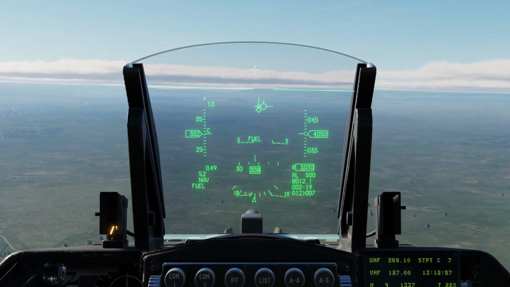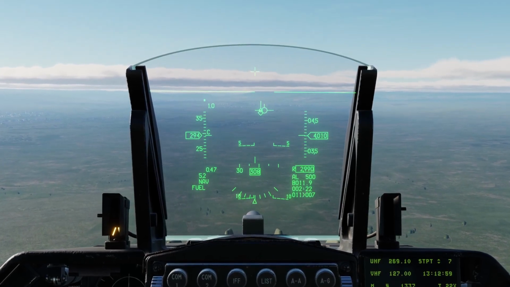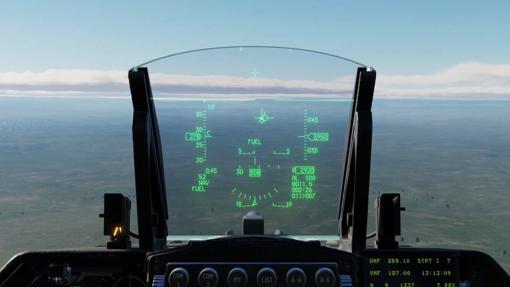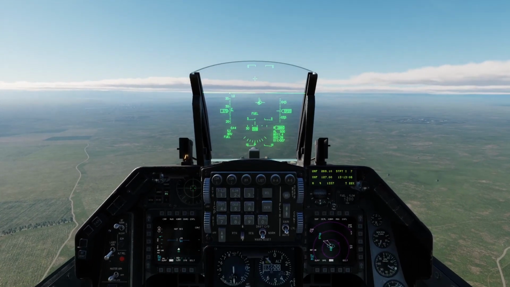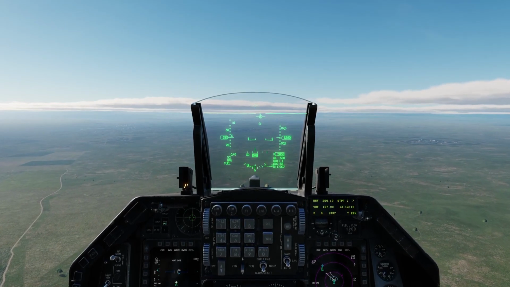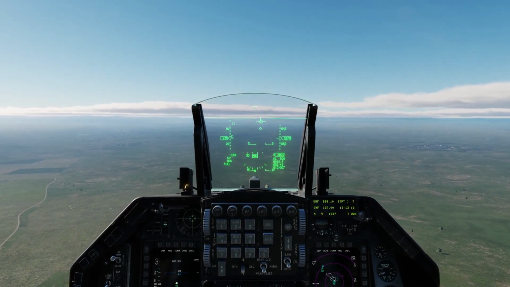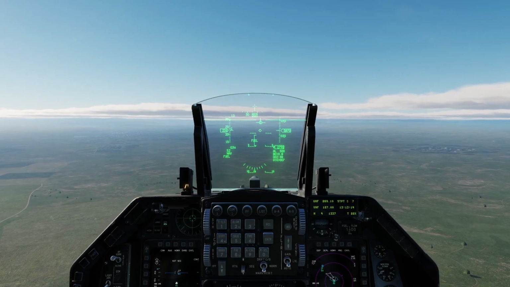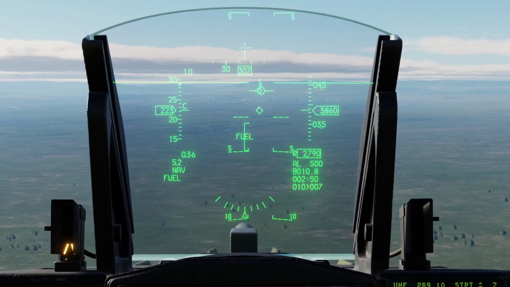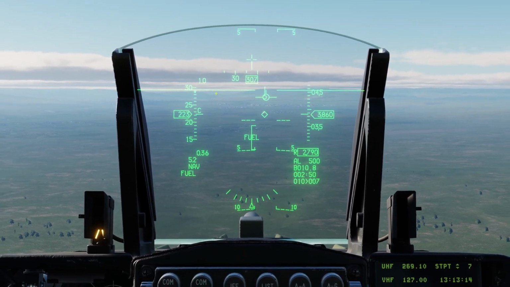I am slowly having to pitch back up to keep my velocity vector where I want it. As our nose comes up, let's go ahead and put our gear down. And our symbology has changed. Here we have a few different things we need to pay attention to.